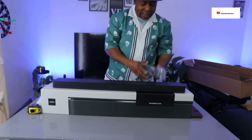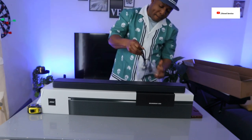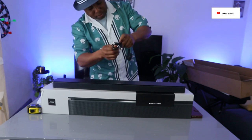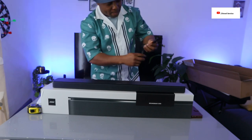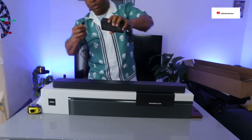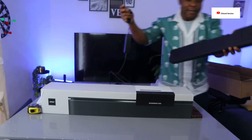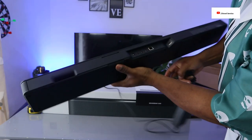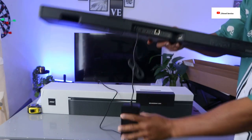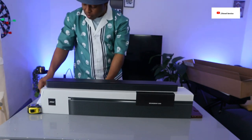Now to set this soundbar up, what we need to do is put the power cable in. This is a 3-pin power cable. Put the power cable inside this one, push it inside, and this end you plug it in to the power. Now the next thing to do is plug it in to the socket.